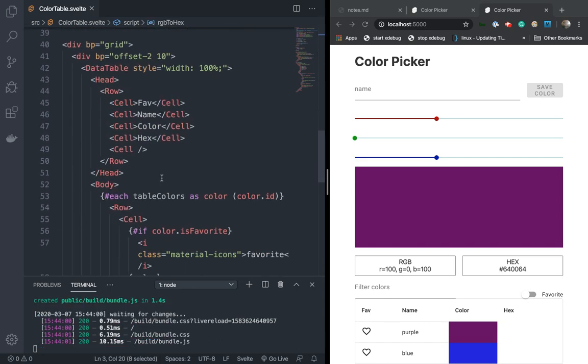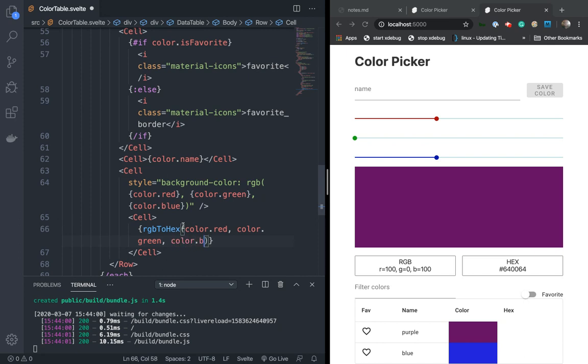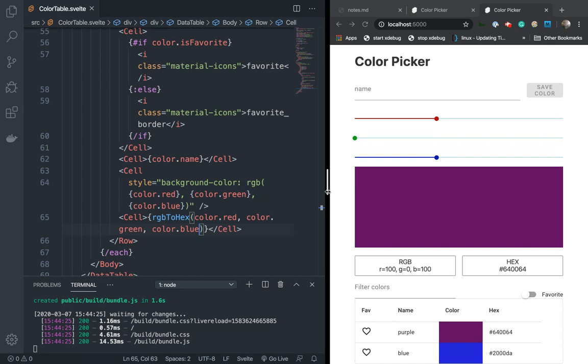So we got the import right, which is awesome. So now we're going to do a cell, and we're going to do RGB to hex, and we'll pass in the red color, the green color, and the blue color. And let's save that. And that's looking good.